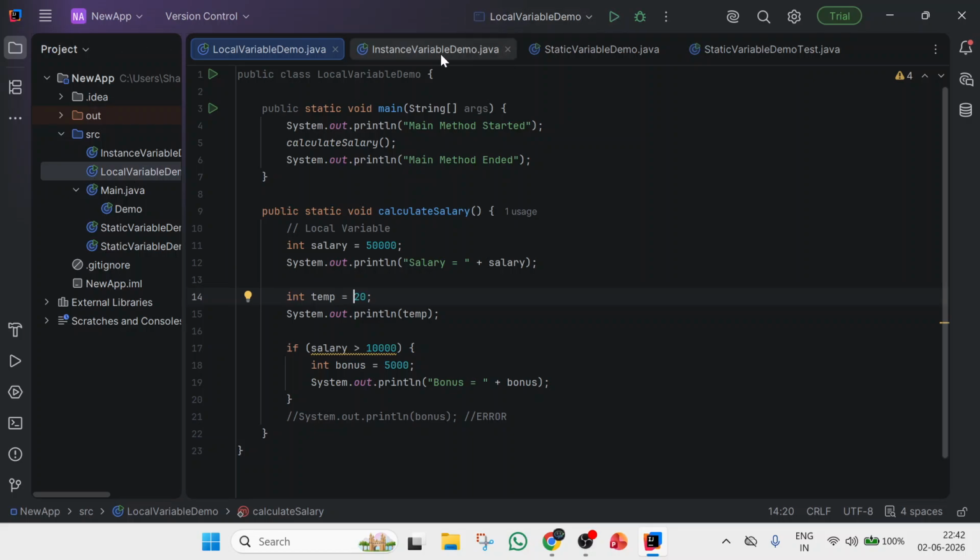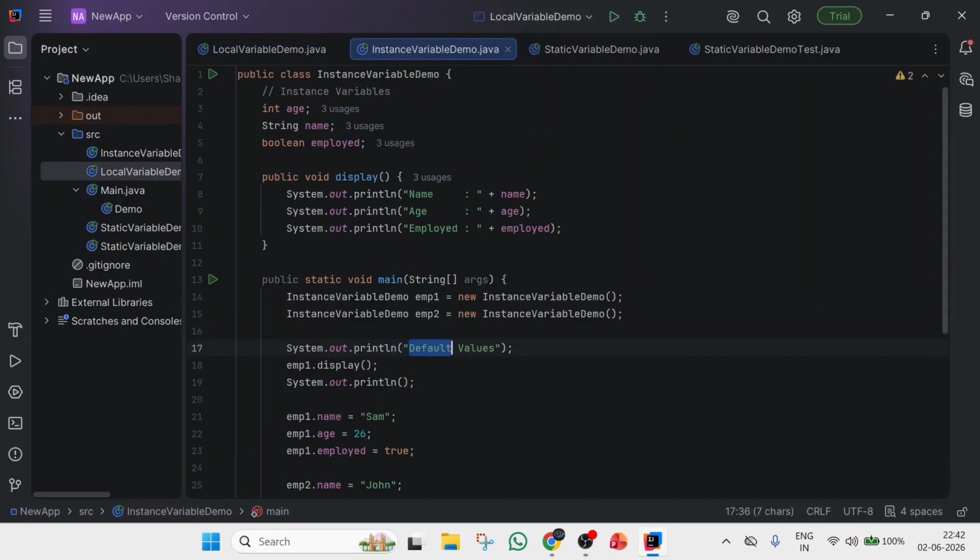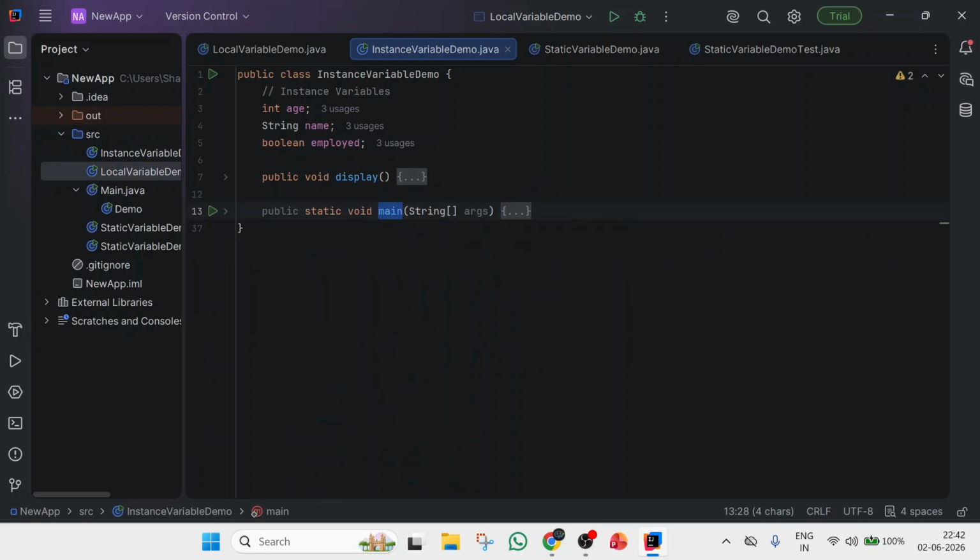Okay, now let's go to this example. Here the class is InstanceVariableDemo. This is my class and it has a display method and a main method. I can just close these two methods. This is the whole code where I have one method and another method, main.